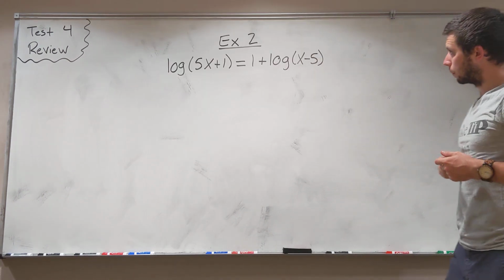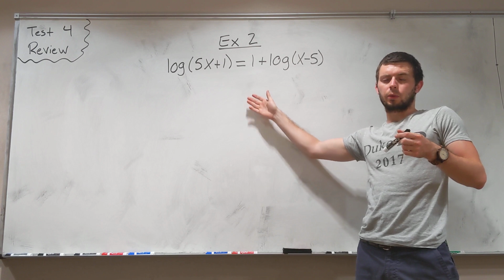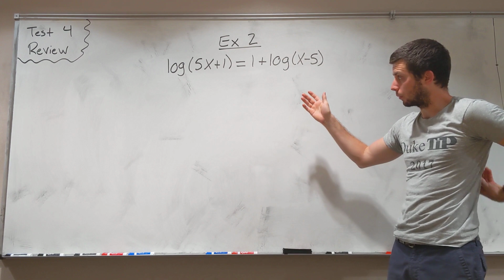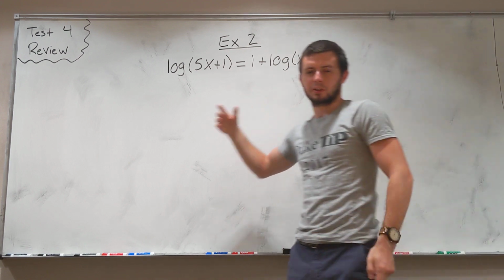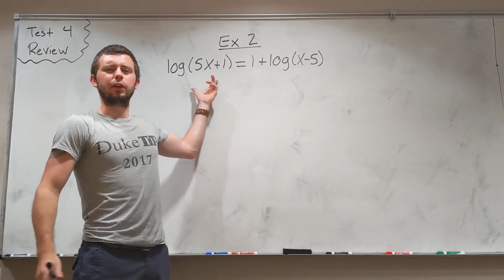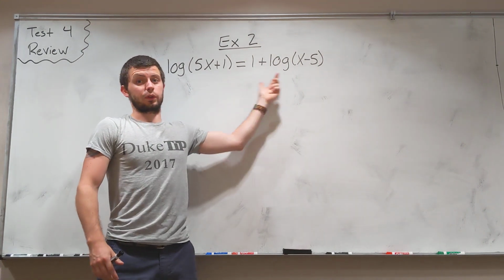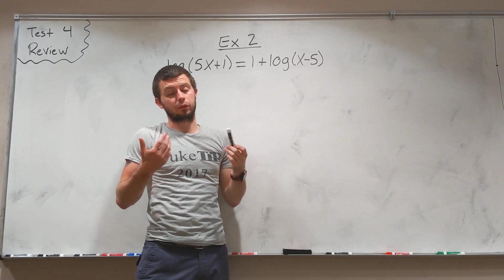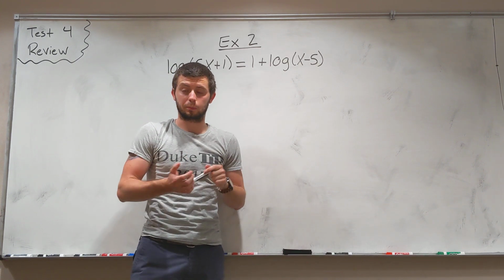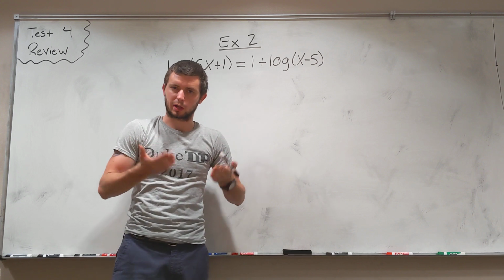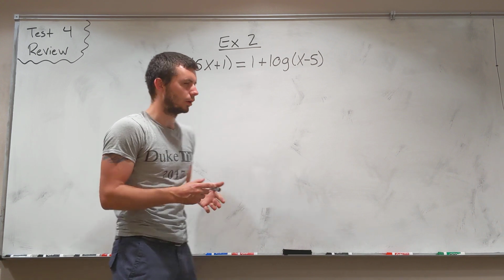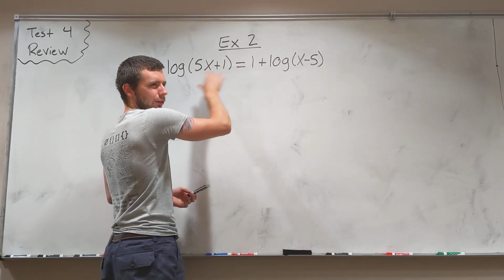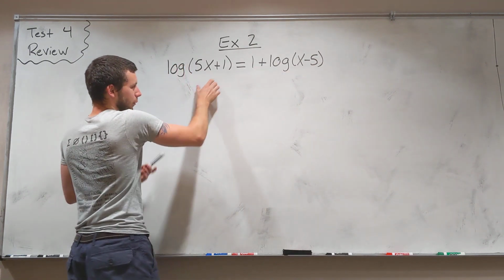So for example 2, we're simply solving the equation here, which means we will conclude with x is equal to something. Now in this problem, as we had before in a previous section, you have to think to yourself, what happens when there are 2 logarithms? What do you have to do? In this problem, I think the best motivation here is to get the logarithms together, because once you're adding or subtracting logarithms together, we have rules for that. So we're going to subtract the logarithm on both sides. I'm going to bring this one over. It really doesn't matter, but I am going to bring this one over.